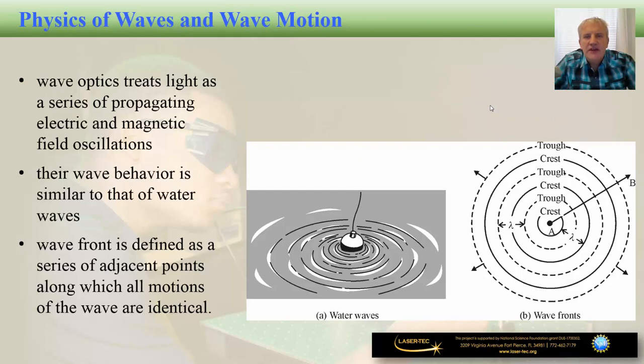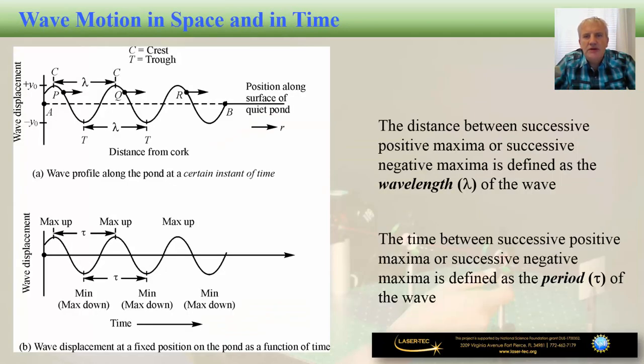Now that we are talking about light as a wave, it's very important to really understand the physical concept of a wave. The wave represents the motion both in space and in time. In other words, if you look along the wave and if you are some unique observer able to stop the time, what you would see is a repetitive behavior where each wave that has been stopped in time is represented by its crests or maxima, and there are also valleys or minima between the waves.